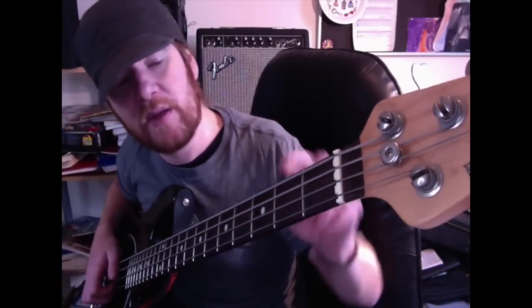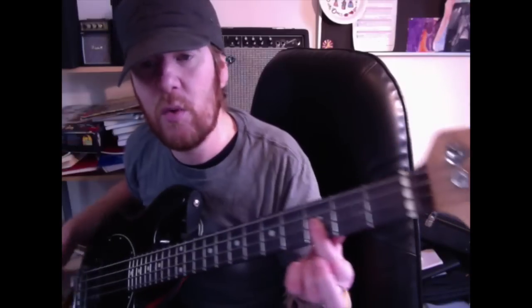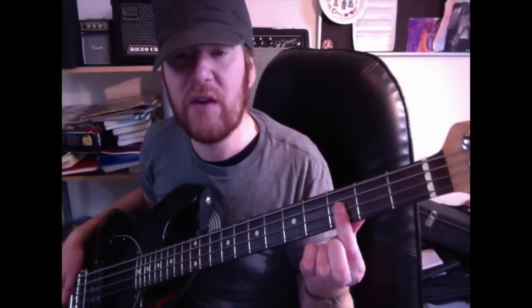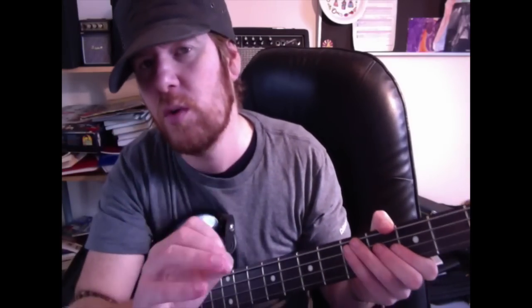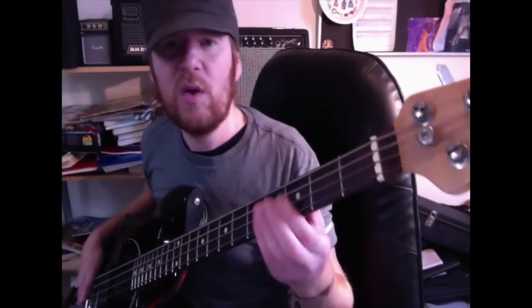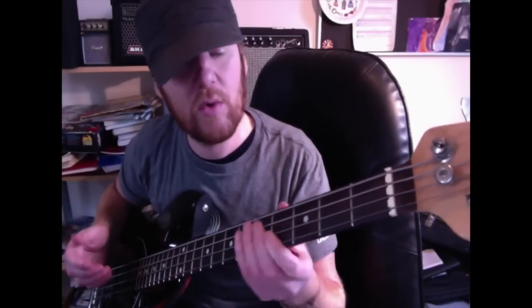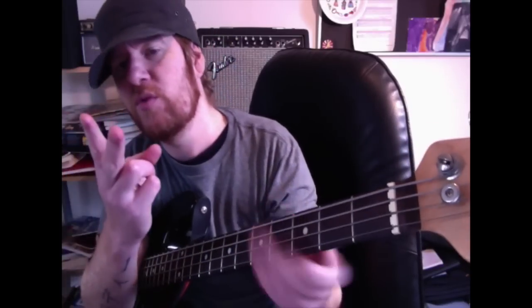Then I'm going to come down to the 3rd fret on the D and the G strings right there. What we're going to do is a thing called a bridge. I've mentioned this in a few other lessons before. With your index finger, you're going to hold those two strings together. Could be a bit difficult for you newer guys, and girls, of course. So just hold that and try to get some strength up. In the context of the whole thing, it's quite a quick transition, so you don't have to hold it for too long.